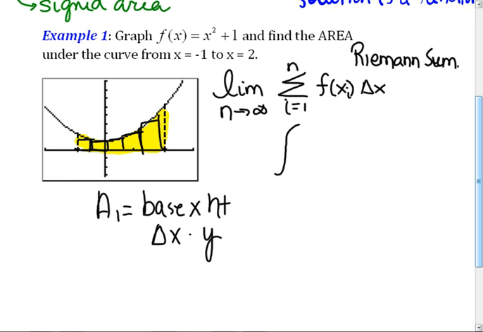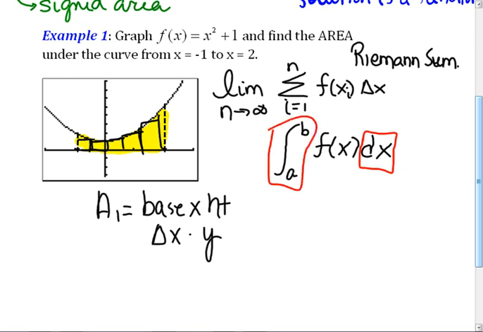I'm going to write this as an integral from a to b of f of x dx. So an integral is a signed area, but I can also use it to find the actual area. And if you haven't caught this before, because some of you say, well, what happens when I integrate? What happens to this dx? Well, this little symbol means find the antiderivative, which we never proved. We just told you that's what it was, Adam. But that's also the base of my rectangle, isn't it?